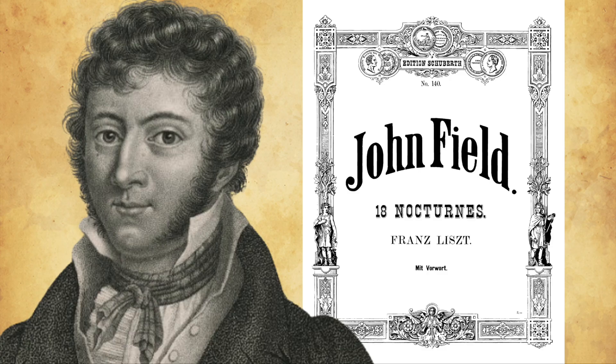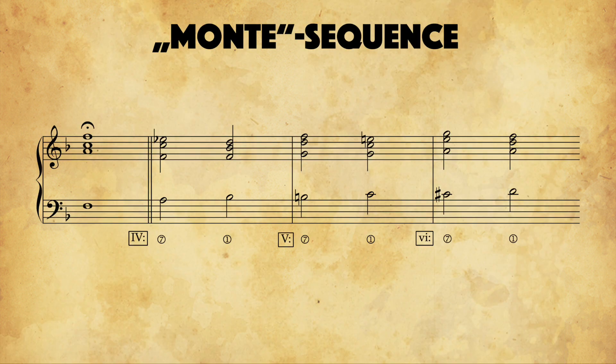As these have been somewhat abstract exercises, I also want to show you how to integrate this kind of modularity into the context of actual composition. I'm going to start with a little theme that tries to imitate the style of the honorable John Field — it's like the first page of a Nocturne. Part of the theme will be a 3-fold sequence of 7-1s.